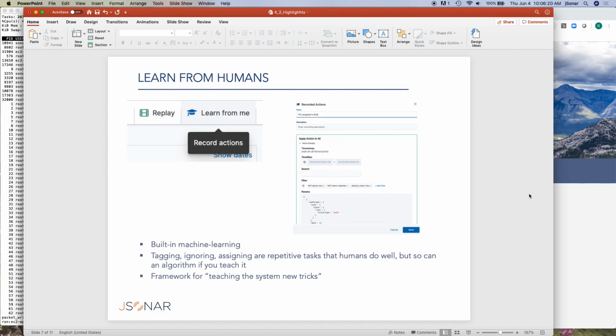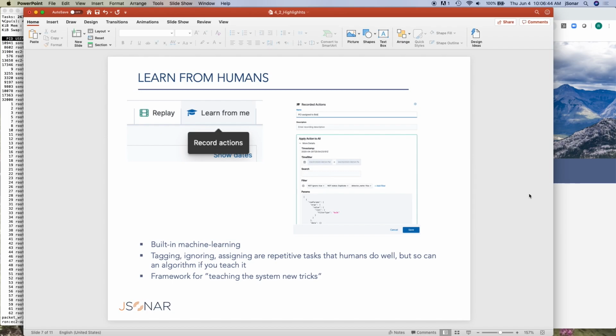The idea is that as you're classifying things, as you're tagging things, as you're saying this is a false positive or this needs to be handled, you tell the system to record what you're doing, and in that process, you're letting the system learn from you. So then the system can mimic the things that you have done in the first place.